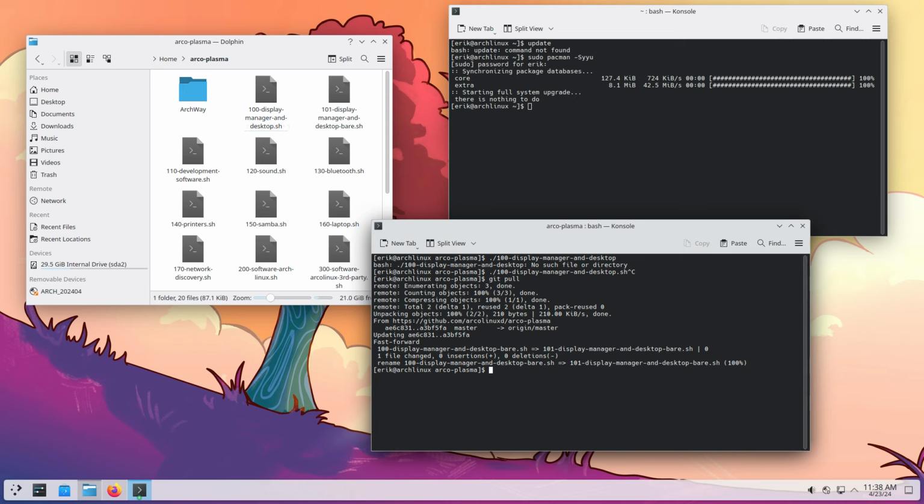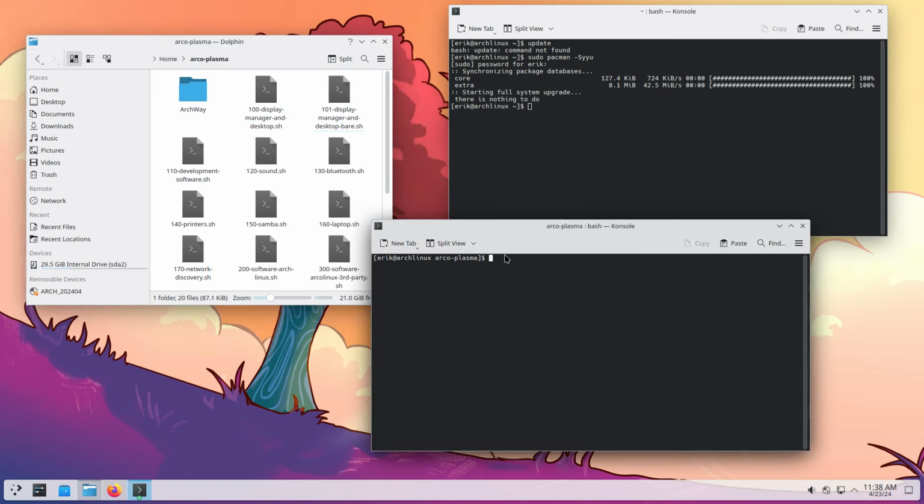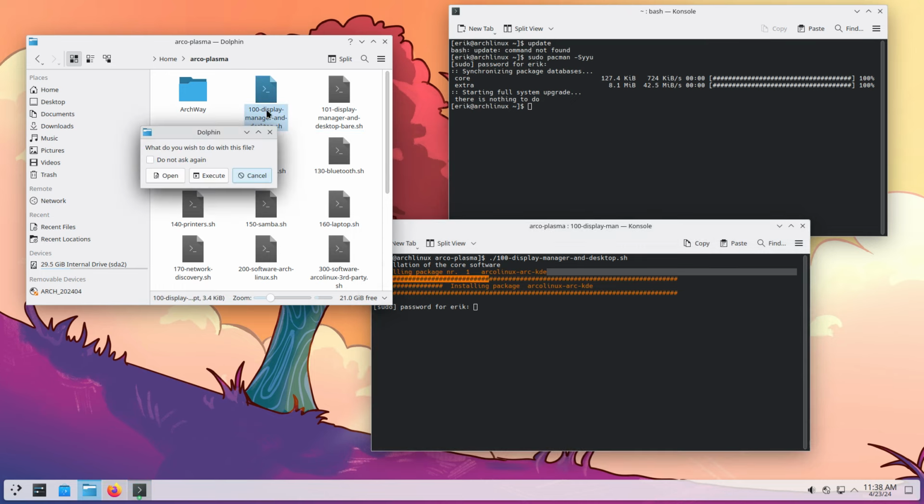And then you see that I've renamed it. I've renamed the 100 display and the bare one to 101. So I don't have the issue. So this one and this one have a different number. So no more confusion. So I always type 100 tab and it works, right? Because we had 200s. The machine says, hey, which one, right? Done. So if we run 100 again, all the missing stuff, ArcoLinux KDE, let's have a quick look.